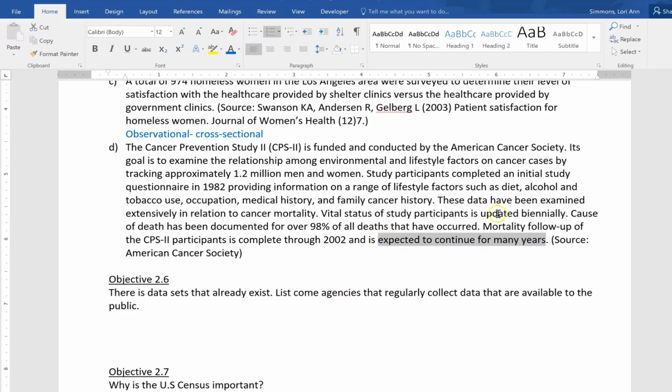Okay, here, I'm just going to highlight that. So first of all, observational or designed? Observational, right? Because they're following them. They're not implementing any kind of treatments. Case control, cross-sectional, or cohort. Well, it's not cross-sectional because we're not looking at a specific time. You may think it's case control because we see 1982, but it's actually cohort because it's going to continue for many years. This is a cohort.